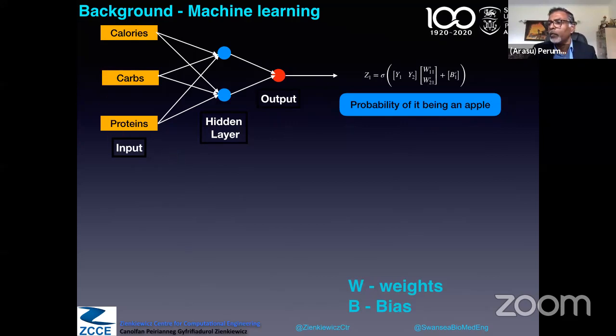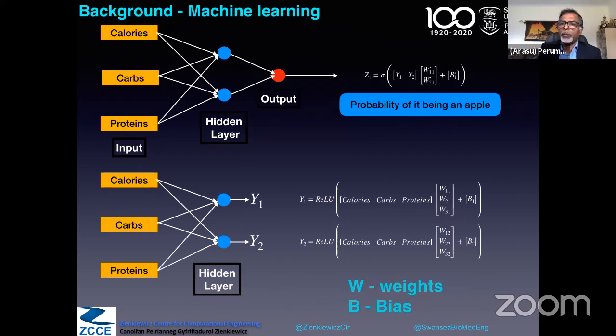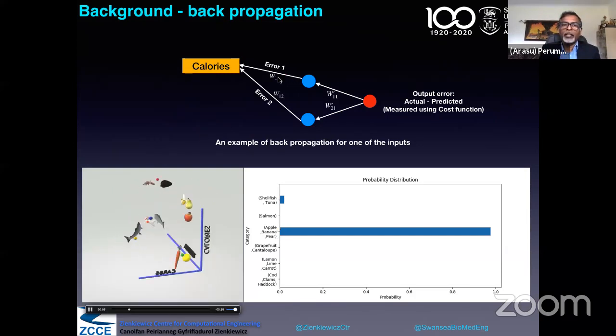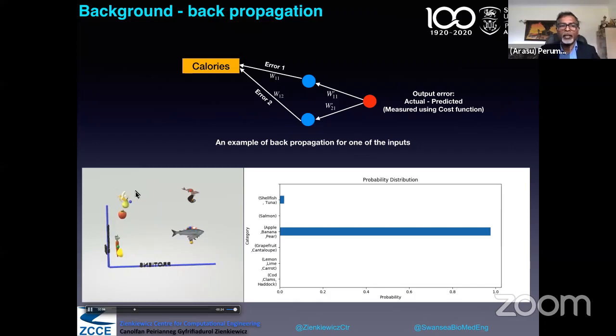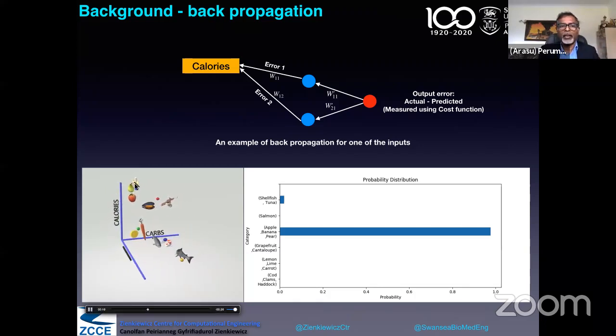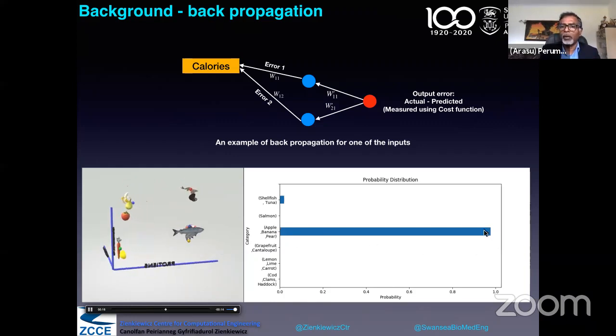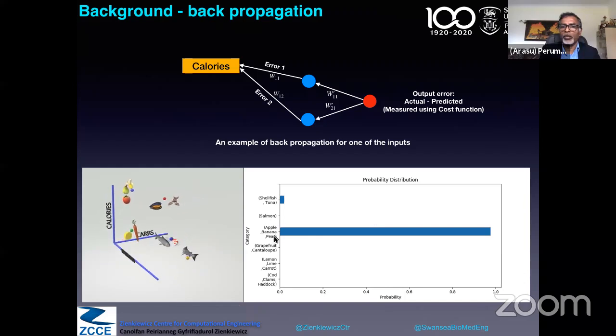So this works through these hidden layers, etc., and finally finds a probability distribution, and that probability distribution will tell me whether this is an apple or a group of fruits. I think there are lots of simple mathematics involved. I'm not going to go into the details in the interest of time, and then we can actually pinpoint, using neural networks after several iterations, this group which contains 100 calories. I think this is a simple example. As you can see, the probability associated with this group is quite high.